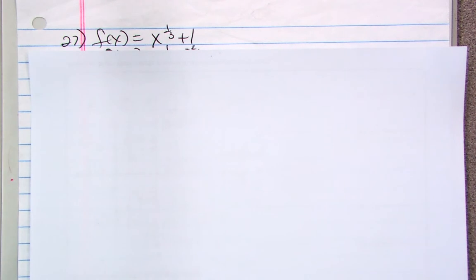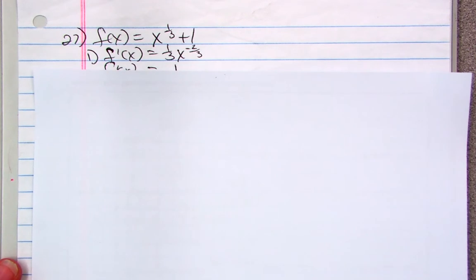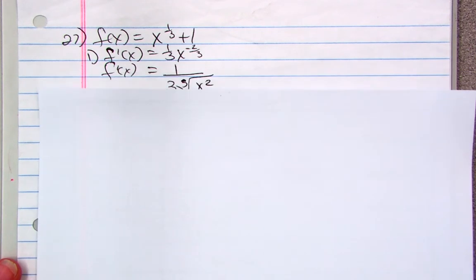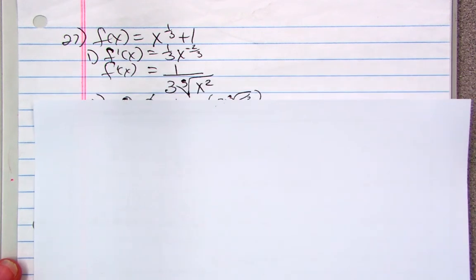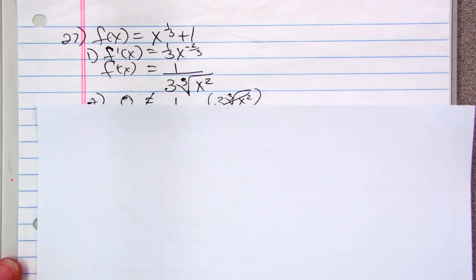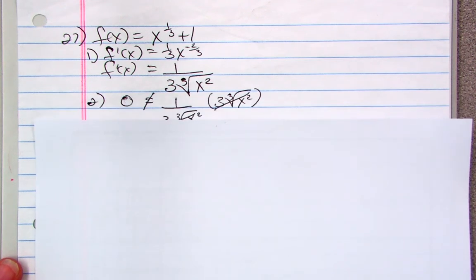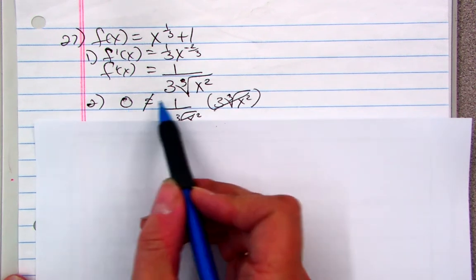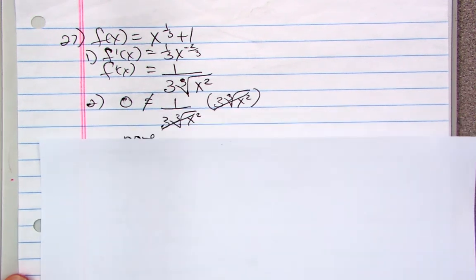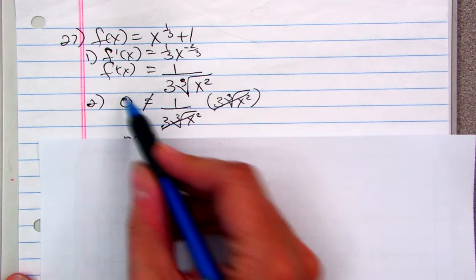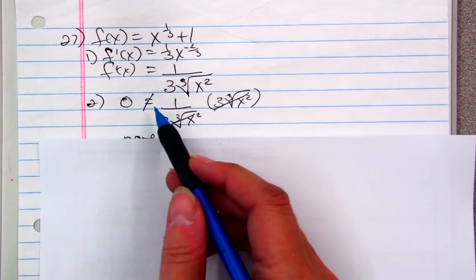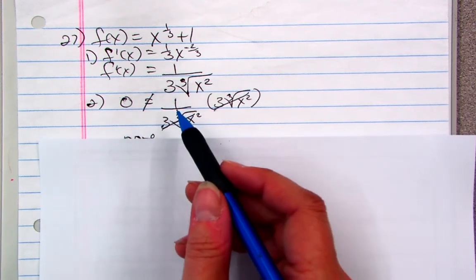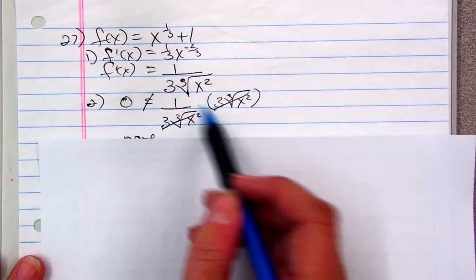So my original function f of x is x to the 1/3 power plus 1. Step 1, take the first derivative. I did so, and I cleaned it up. Step 2, find my critical numbers. I'm going to try setting this function equal to 0. Where's the slope of the tangent line equal to 0, at what x value? In doing so, I multiply both sides by this, except then it says 0 is equal to 1, and that is not true. So I get none from setting it equal to 0.